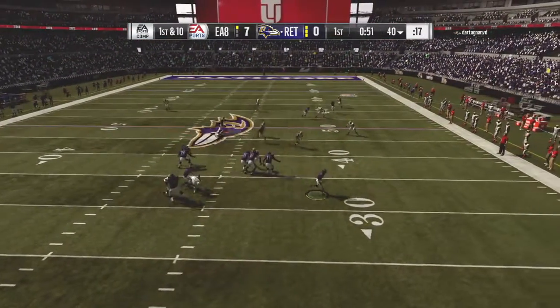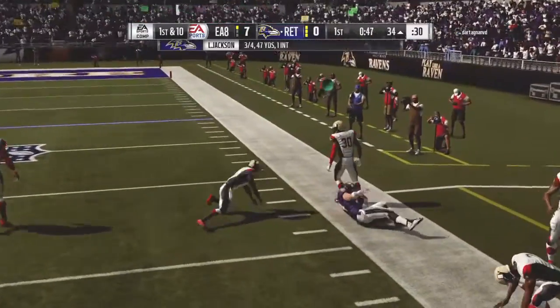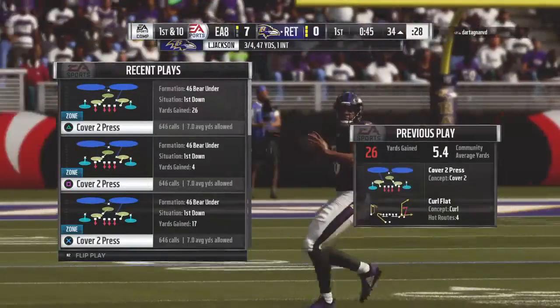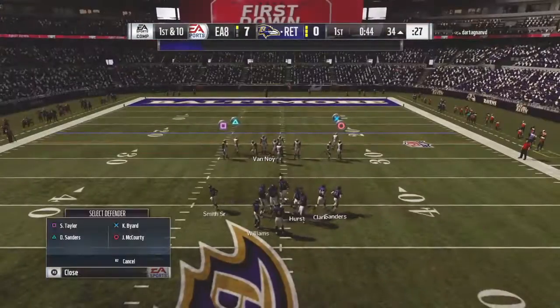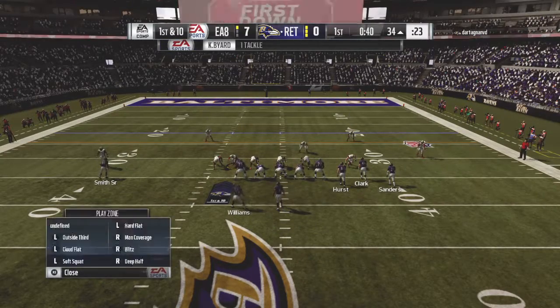Jackson on first down. Flush to his right. And a first trip up with his veteran tight end, Dallas Clark. Now he's going to get this all the way down inside the 35. A good pick up there, 26 yards.